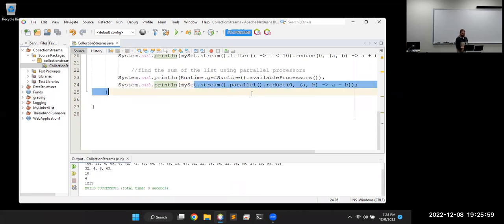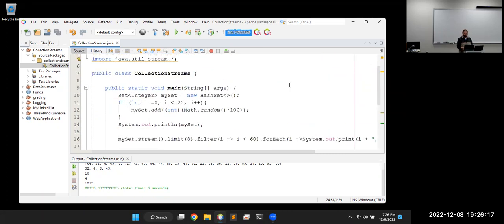So if you just did that line with and without the parallel and switched that set to a linked list so that you could have duplicates, you would probably notice the difference. Or it might be good to just increase the size of how many random numbers are there until you see the spot where you notice the difference.